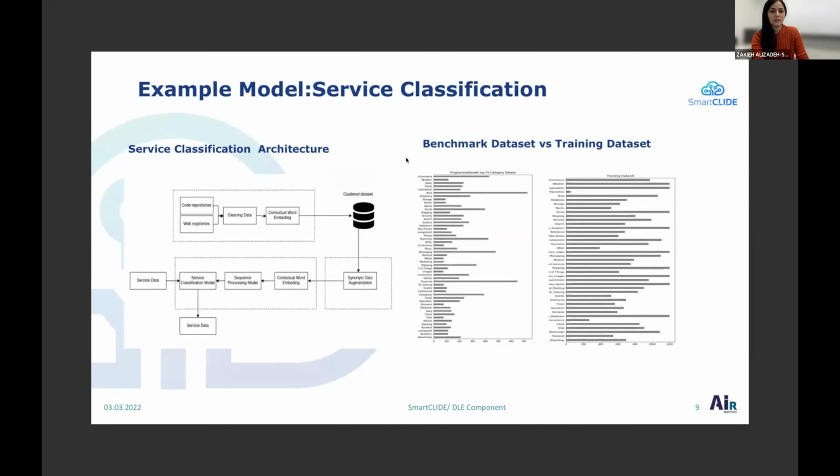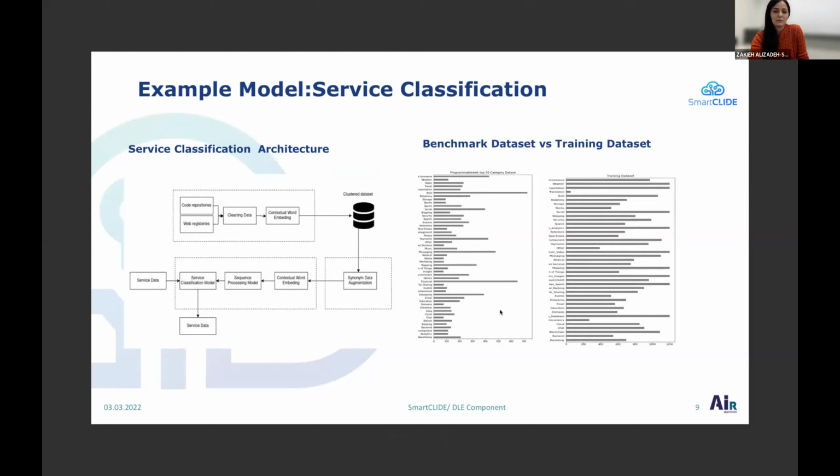For example, now I'm talking about service classification. Here, service classification has the same process, but we want to mention the service classification data.